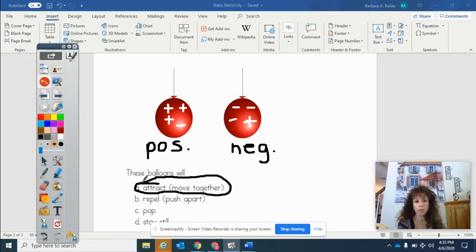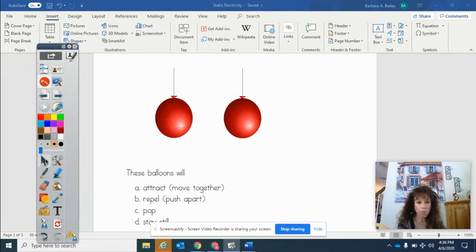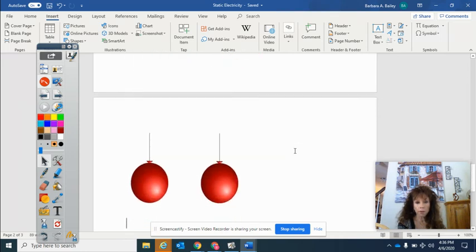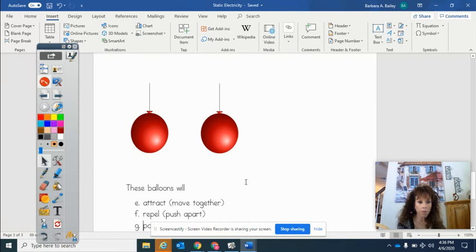All right, so I'll wait just a second. You can draw your positives and negatives because that's the only way we can know what these balloons are going to do. And if you need a minute, just go ahead and pause the video. But I'm going to erase these and go down to the next one. Okay, I have two more balloons. And I'm going to bring back my white pen so that we can see it clearly.